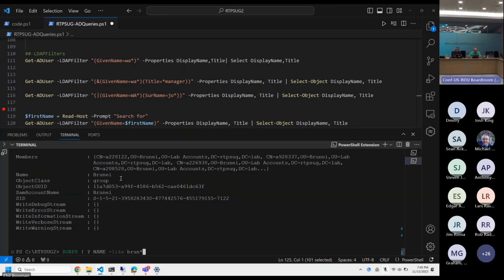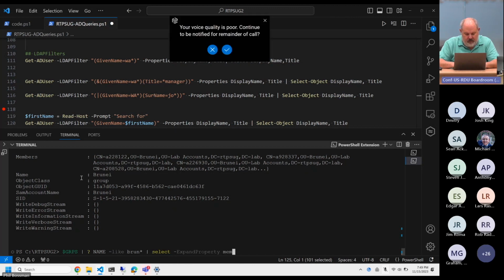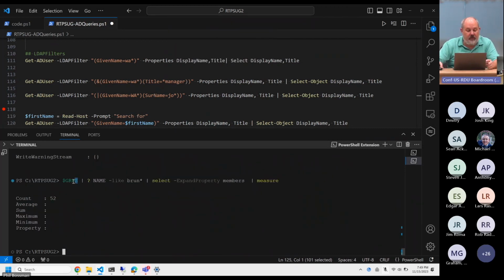Okay. So, Brunei, select, expand property members, and then I'm going to measure. So Brunei, when I pulled it the first time, only had 52 members.